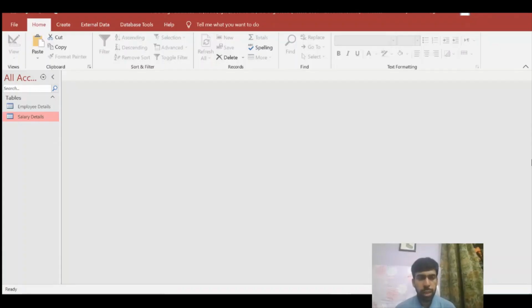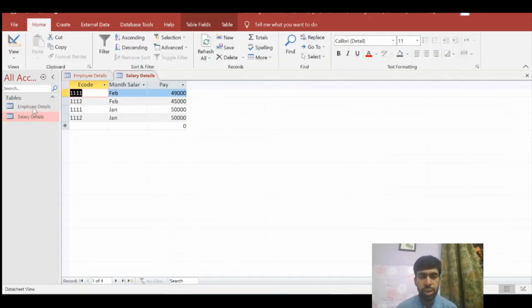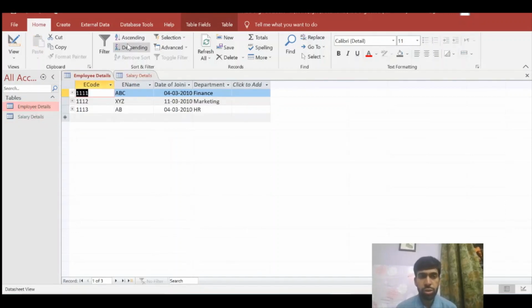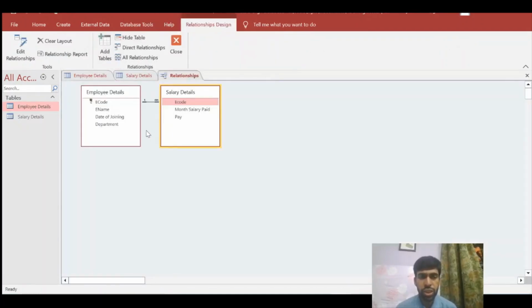In this video, I'll be discussing the basic idea of forms in Microsoft Access. So first, you will have to create a basic database. You'll have to have some tables, which every basic relational database does have, and also how these tables are related to each other, the relationships. As you can see in Database Tools in the ribbon, if I click Relationships, this is the relationship that I have set.